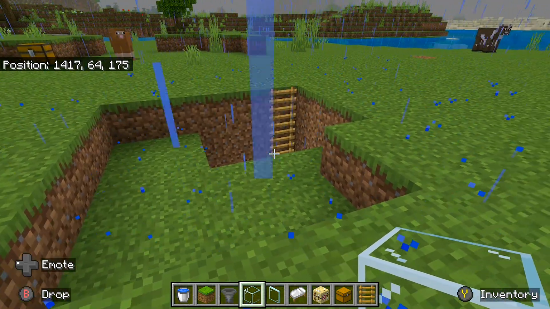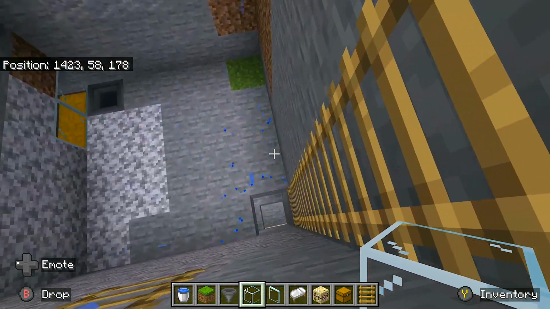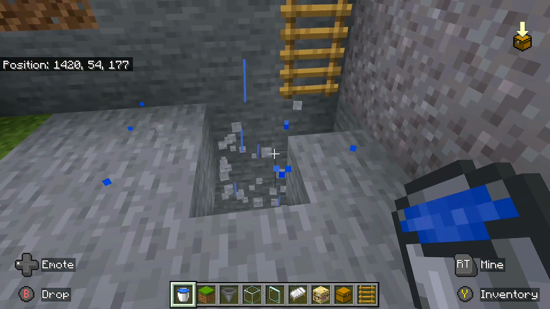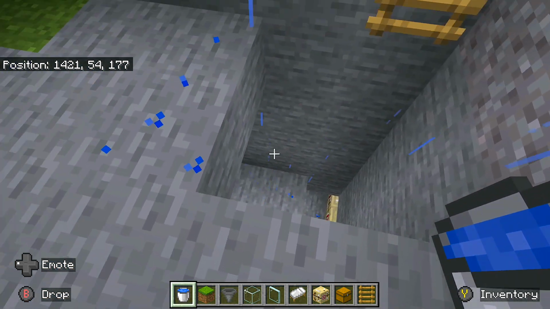Our next job is going to be to get some villagers in. So what I want to do for that is we want to come down the ladder that we made earlier, and we want to put the water in a place where it's going to flow over and go down the hole. We want it to be so that when we bring the villagers in, they'll hit this, and they'll go all the way down like so.